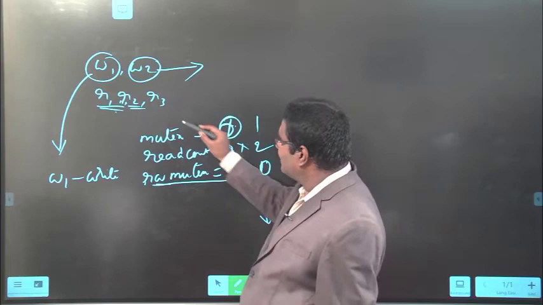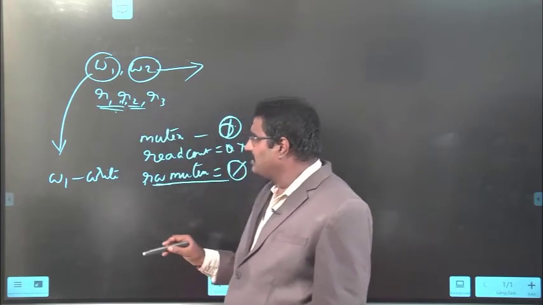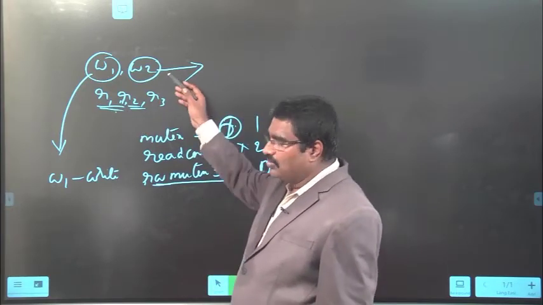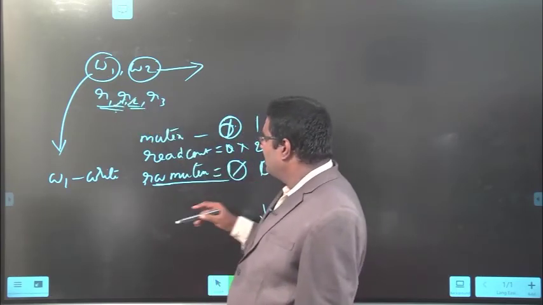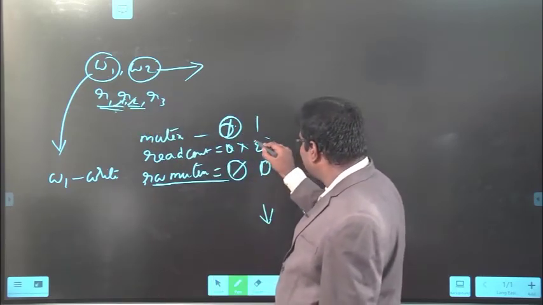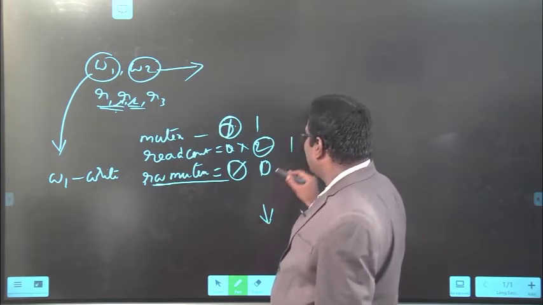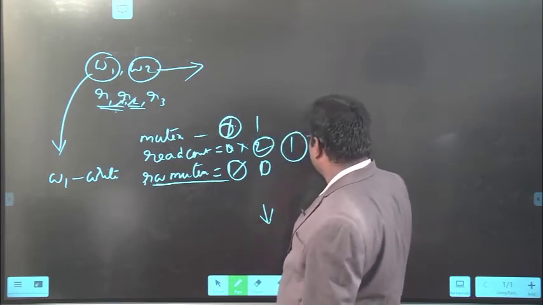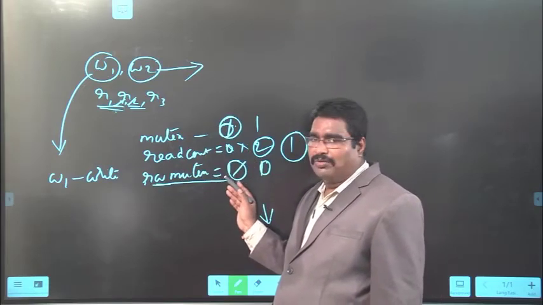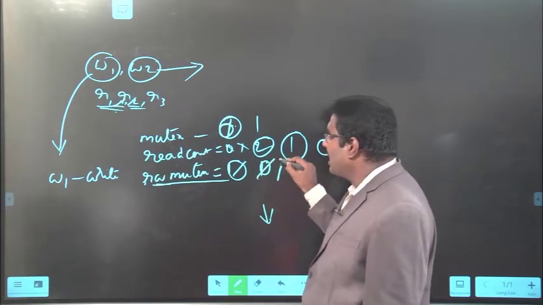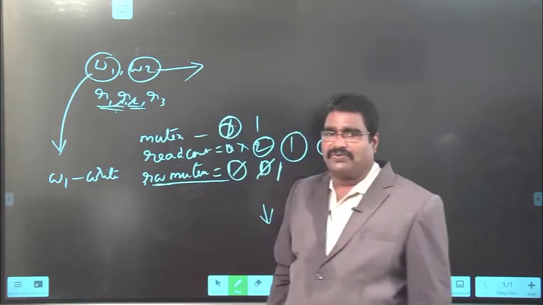Then automatically, once R1 and R2 are performing the read operations, no writer is allowed. Once the read operations are completed, every time the read count is decreased by 1, then 2 is modified by 1, and when the second one is also completed, it is set to 0. At that time only, it gives the signal on RW mutex, which is set to 1, and another writer is allowed to perform the write operation.